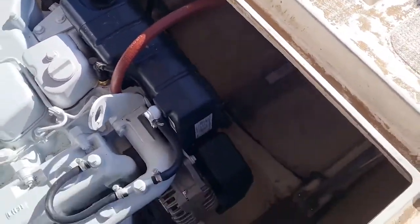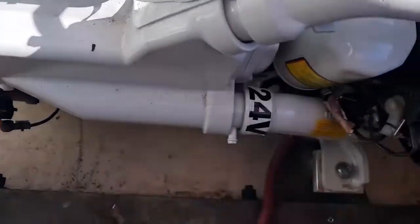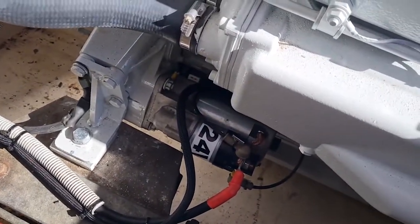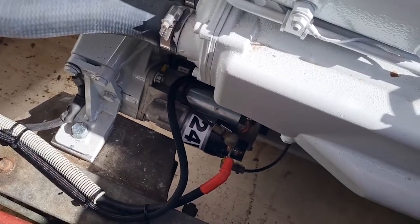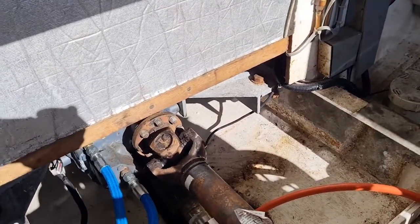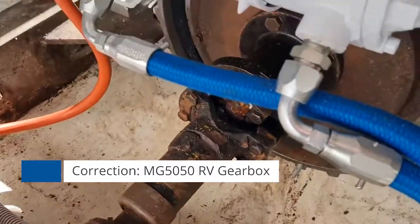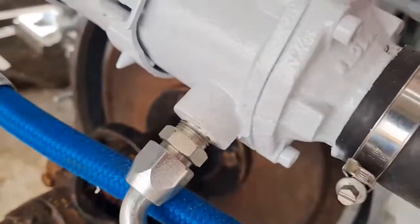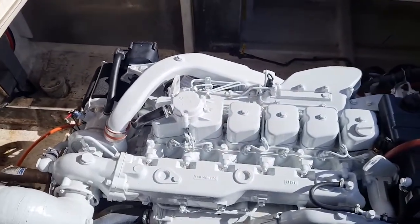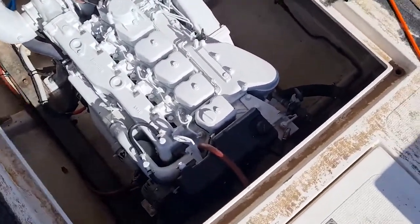About-faced, this is a very nice and simple installation. Rigid-mounted, picking up the existing beds, has allowed for a very cost-effective repower — you can see there's been very little variation from the existing mounts that were in here for the Caterpillar. We converted this engine from 12 to 24 volt to allow the existing vessel electrics to be reused nice and easily. You can see the existing gearbox in there, which I presume, without certainty, should be a Twin-Disc MG502. We have a short shaft here which connects on, reusing the old one — it's an SA3 bell housing and 11.5-inch flywheel, which is the same as the Caterpillar — allowing for a very easy installation and reuse of the gearbox. The gearbox really is the limiting factor in this repower, and hence why we have stuck with a relatively low horsepower setting.